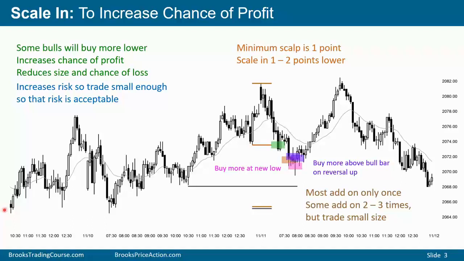Most traders will only add on to a trade once. So they buy once, and then they take one of these additional buys. So they'll take 2 entries. Some traders will add on a second or third time. So they add on here, and then again 1 point lower, again 1 point lower still. If you're taking multiple entries, always make sure that your entries are small enough so that the entire risk that you're exposing yourself to is no greater than on any other trade.